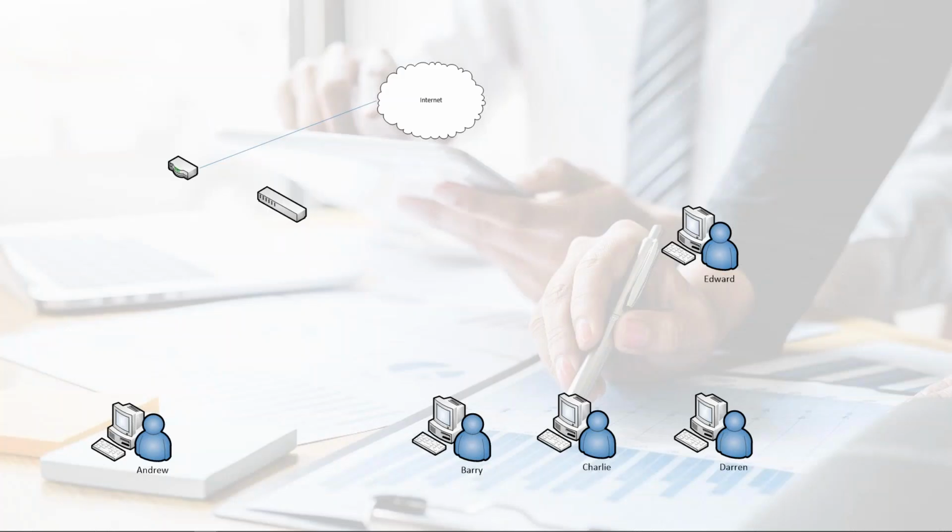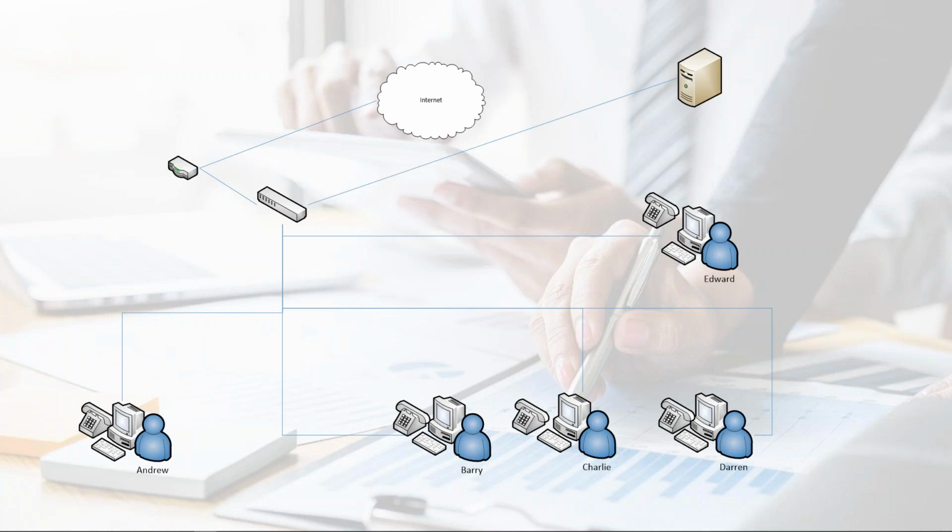So back to the diagram. We've got our switch, which is our data switch. That's still got its connection going to our gateway. All of our devices are still plugging into that data switch. We introduce our server. We've got phones that we want to plug in now. So what can we do? We can introduce a second switch, and that second switch will connect to our first switch. And you can see where we're going with this. We're going to start plugging the phones into that switch.